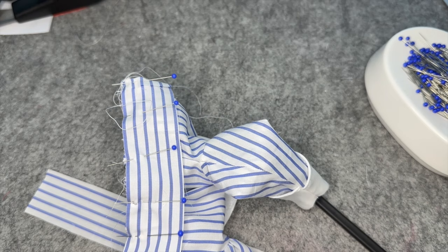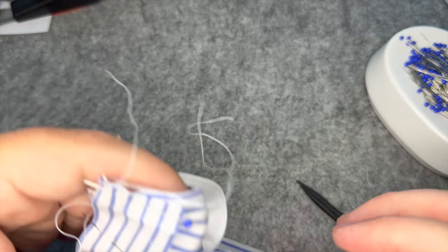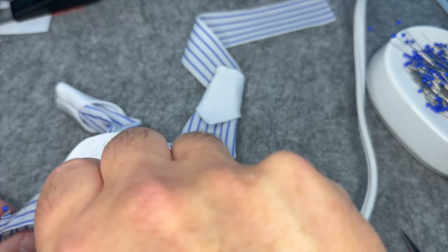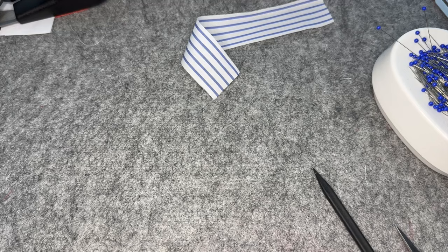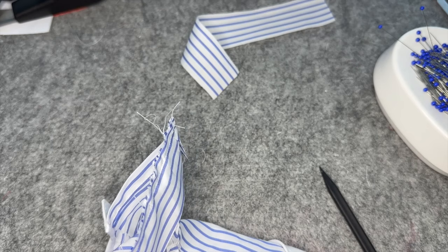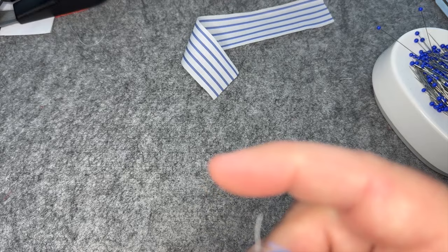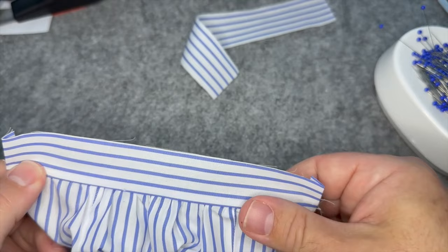At this point you can probably get rid of your gathering threads — you don't need to tie these off. Sometimes I like to gently press my gathers so when I seam them together it's a nice flat seam. So we've sewn that across the bottom. One thing I did not mention is that this is the front waistband — there's two parts: the front and the back or lining. When you cut this waistband, be intentional with how you cut it and how you sew it. You see how that line of blue is still there? That's kind of a nice little detail you might want to keep.